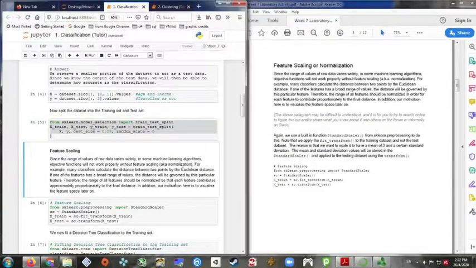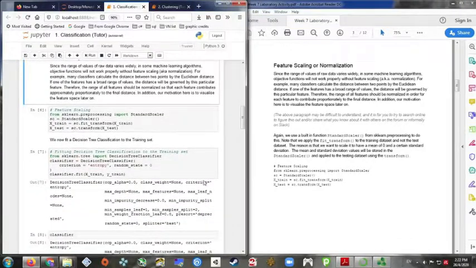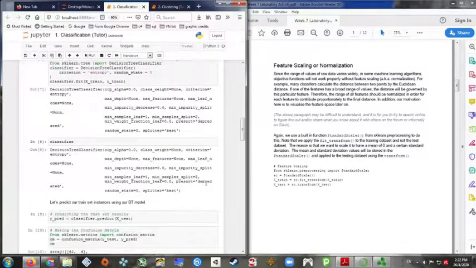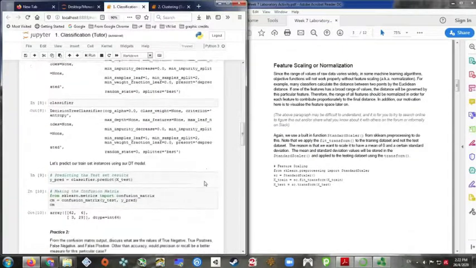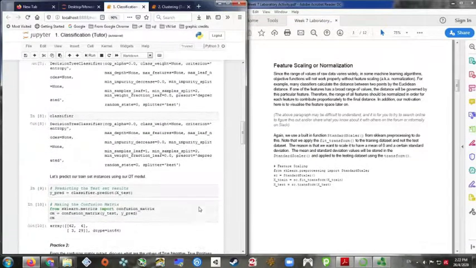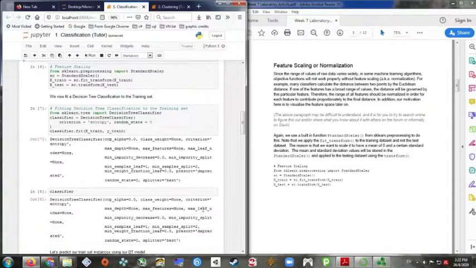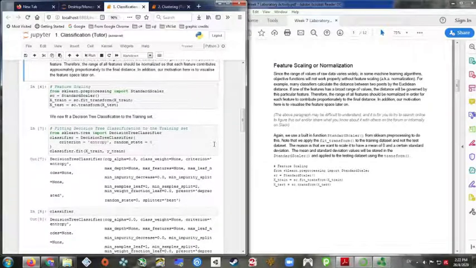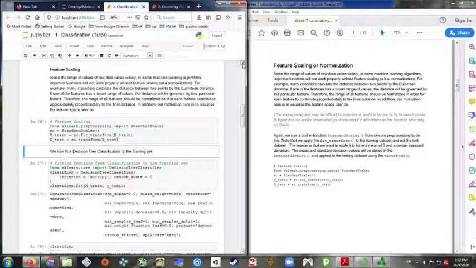Now we are moving on to feature scaling or normalization. Since the range of values for the raw data varies widely, in some machine learning algorithms, objective functions will not work properly without feature scaling, also known as normalization. For example, many classifiers calculate the distance between 2 points. If one of the features has a broad range of values, the distance will be governed by that particular feature.